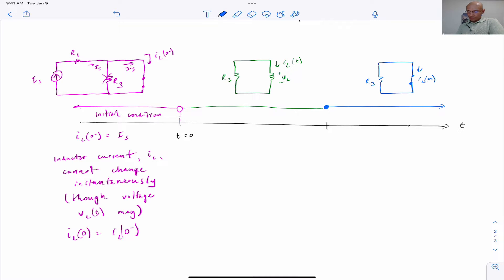In steady state, after the switch has been flipped, R2 is no longer in the circuit, but R3 is, and the inductor and R3 have been isolated from the rest of the circuit. So that's all that we'll have going on here. Now, as IL gets pushed through R3, eventually, that inductor is going to discharge so that in the long term, in steady state, we're going to have IL be zero.